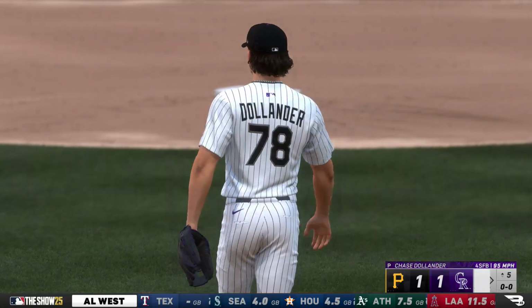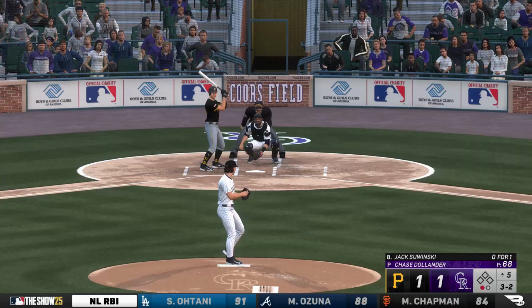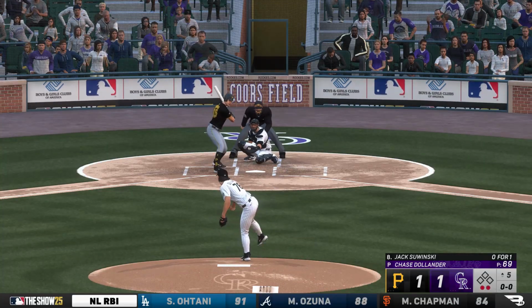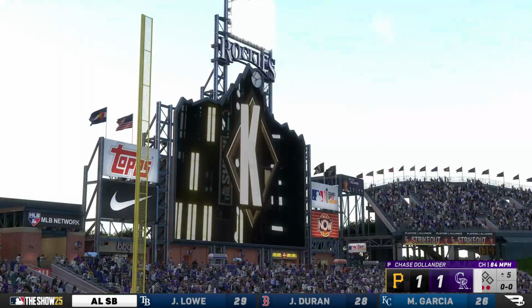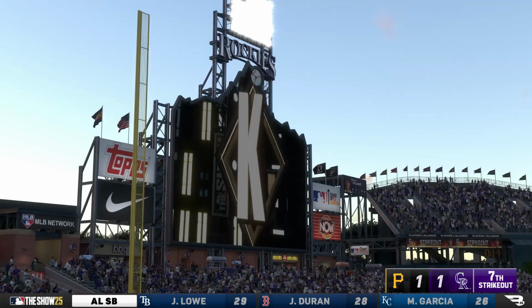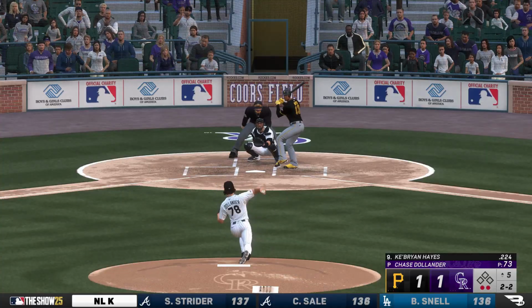Striking him out again. Another K. 6 strikeouts for Dollander. However you want to slice and dice it, it's either Dollander is matching Haney or Haney is matching Dollander. But now Dollander's got 7 strikeouts. He's cruising. He's cruising right now.